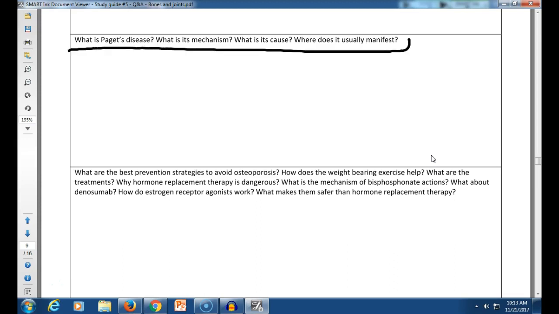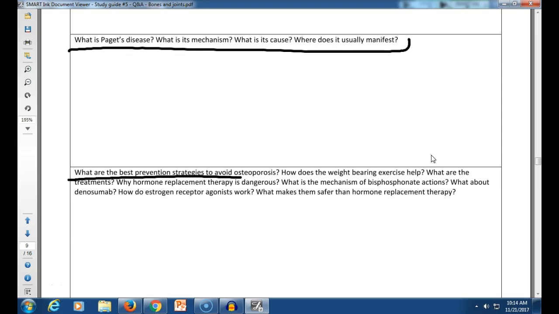Paget's disease. In this case, the only thing that I ask about Paget's disease is that it's haphazard deposition and resorption of the bone. It's like, think remodeling, but you hire people to replace the roof. How long does it take? I don't know, maybe 3-4 days, professional team. They do it in 2 hours. And quality is relevant. So that's pretty much it.